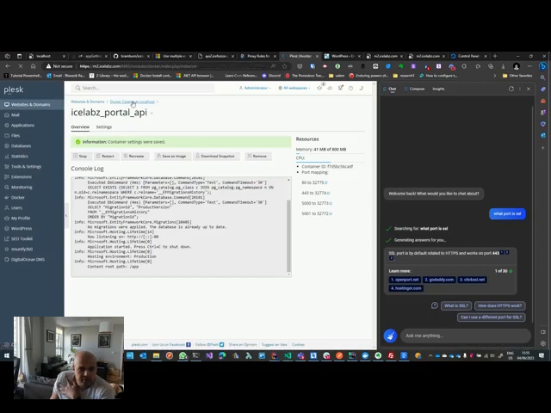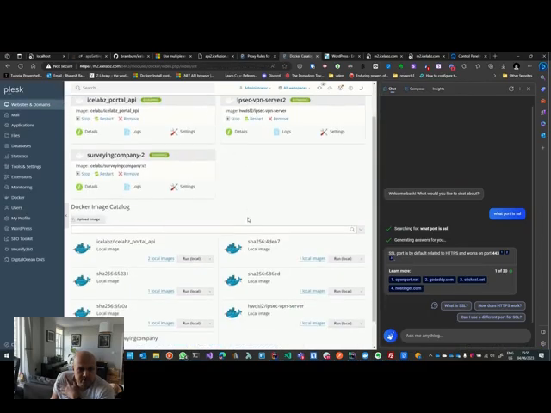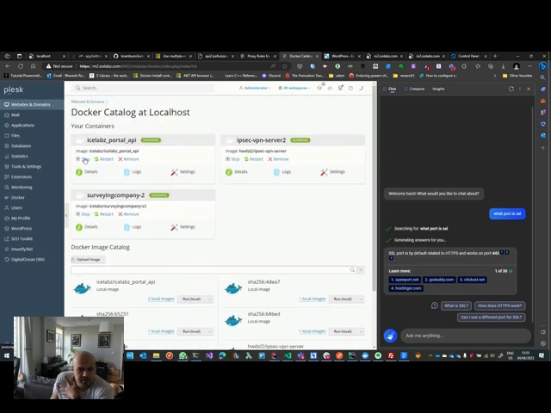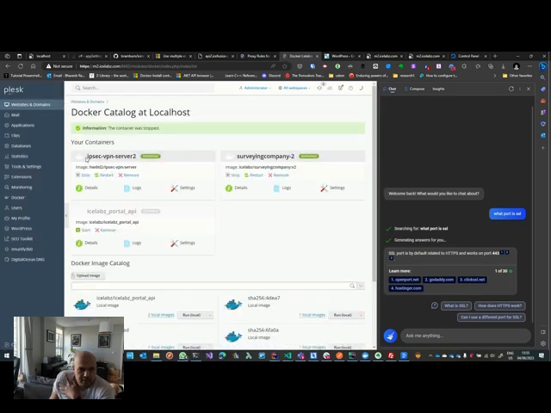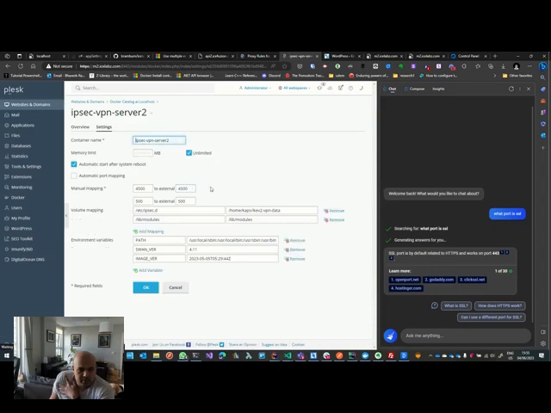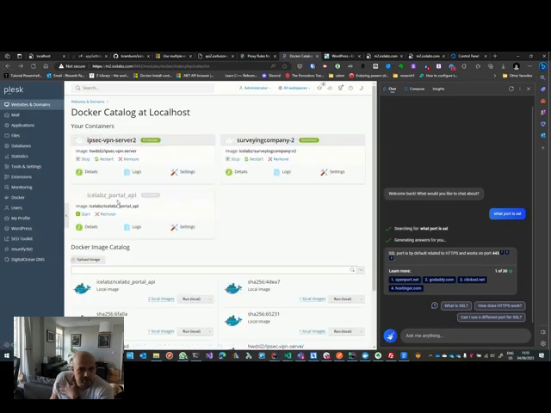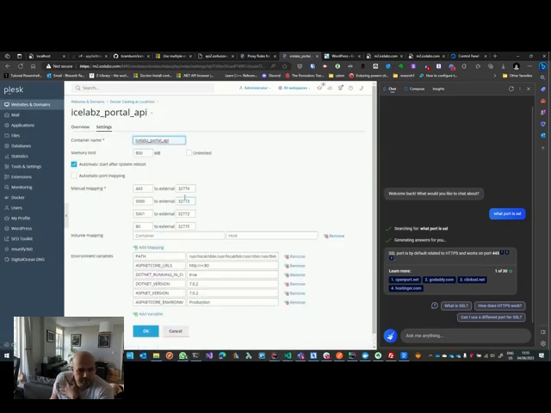If I go to my Docker catalog at localhost, you'll see that I've got this running currently. If I stop this for now and go to settings, what I can do is assign this. You see that these are the old mappings that I had. You just need this one, the 80, and this is my current setting for the .NET as it came. I've put 800, you don't need that much, especially if you're building a very small API.